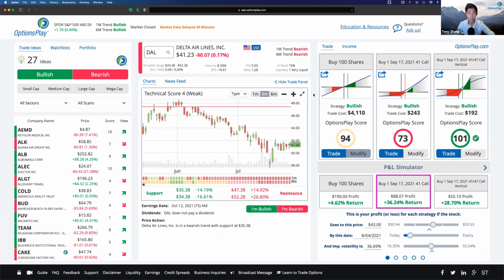On the very flip side of that, if you buy a truly in the money option, it's going to cost you a lot of money, but it has a much higher probability of success. Even if the stock goes against you, you can potentially still make money on that particular trade. So it's just a matter of what your risk profile looks like and what you're looking for. Do you want that lottery ticket type payoff, or do you want something that's a sure bet that's not going to pay you very much, even if you're right? So one is not better than the other. It's just a matter of understanding the spectrum from one end to the other, and understanding where on that spectrum you want to be in terms of your risk profile.